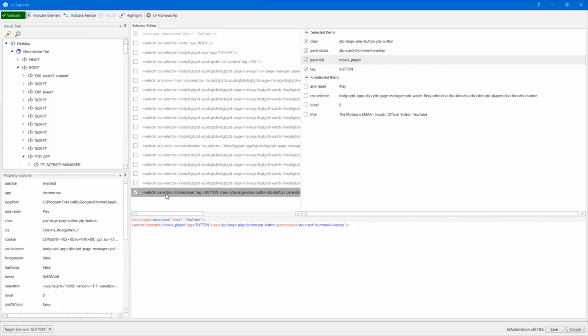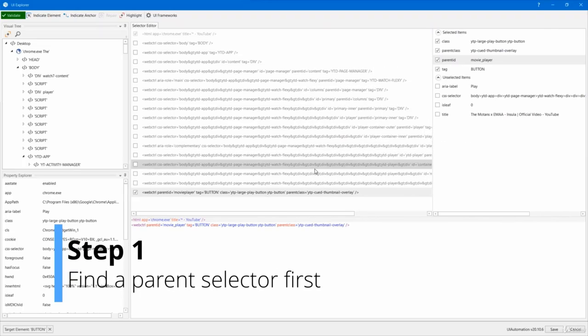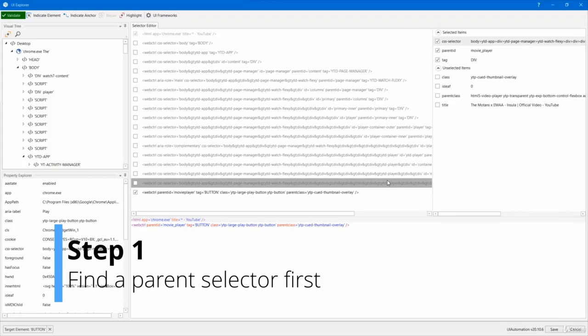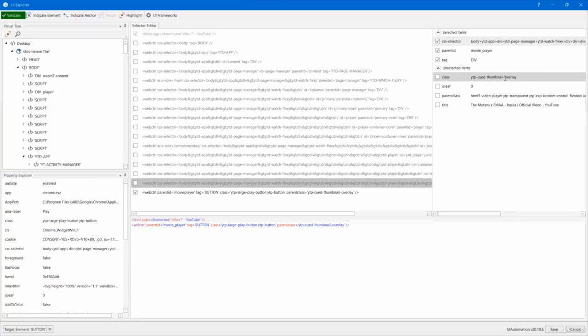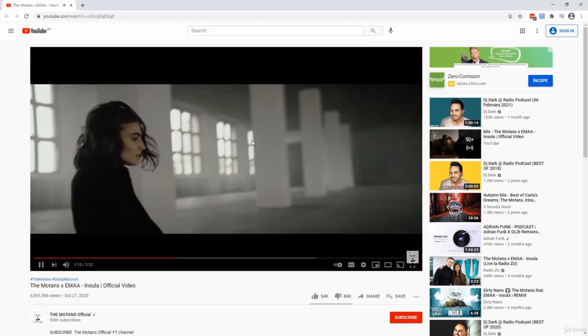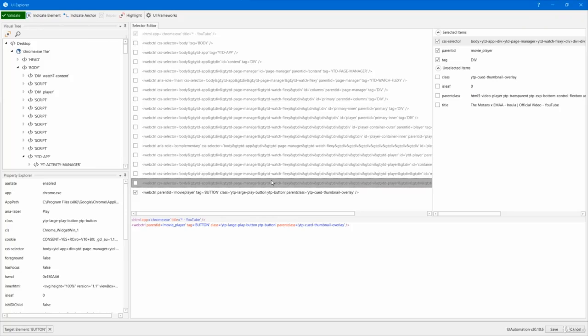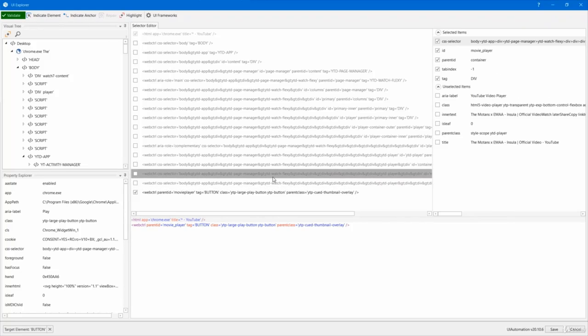Now I can go to find one of these parents, but I don't see anything related to the video player. I can see here actually the YouTube video player. This one is related to class. But by the way, right now we are in the case that the element is not the correct one, so it's still hidden. So let's consider that this option fails, because you can easily go in the parents and try to find an attribute of the parent and try to check this web control, and the selector will be even more specific.